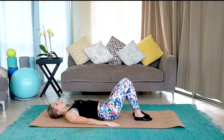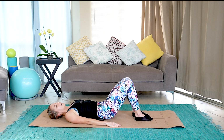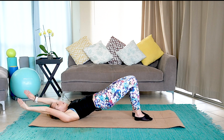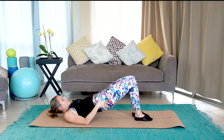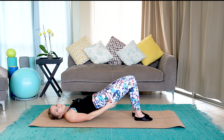Last one, let's inhale and exhale, lifting up 1 vertebra at a time as we lift those arms overhead. And let's keep those hips in the air as we bring our hands to our sides, tilting that pelvis. Let's emphasize that tilt. Work really hard. You should be feeling it here.